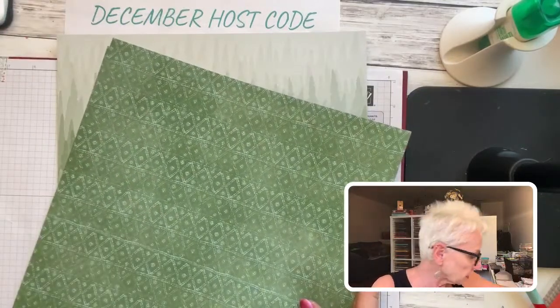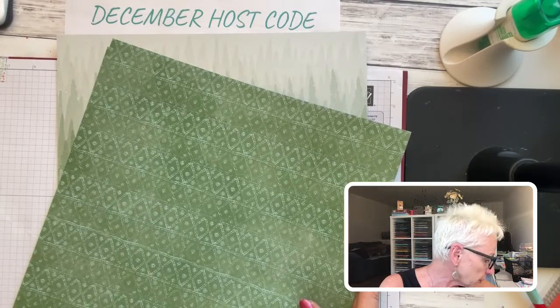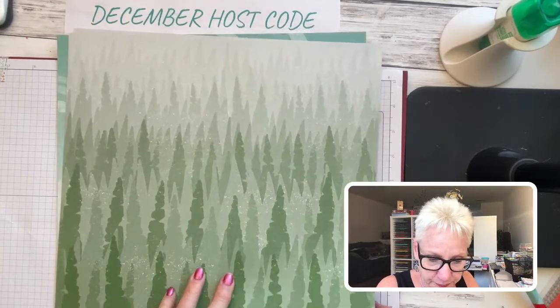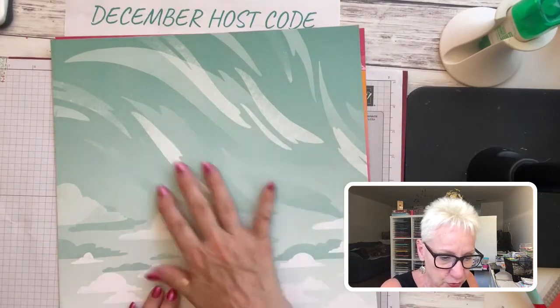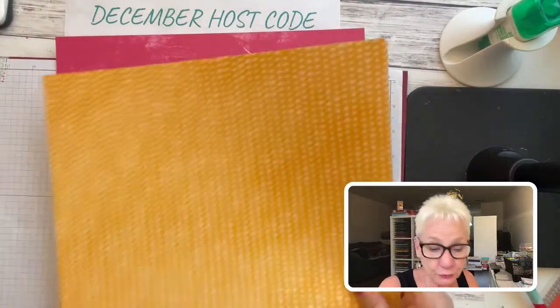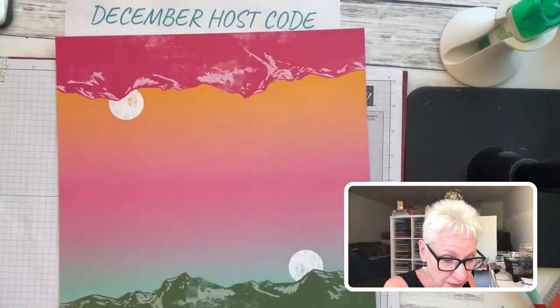Now the colors in here are Coastal Cabana, Garden Green, Highland Heather, Mango Melody, Melon Mambo, Polished Pink, Pumpkin Pie, and Starry Sky. Look at this. Here's the trees in the background. And then you've got just a collage of lines, so that's kind of neutral. Look at this. Clouds. Oh my goodness. I'm in awe. This is the first time I've seen these papers, and I'm telling you, the catalog doesn't do them justice. Look at this one.